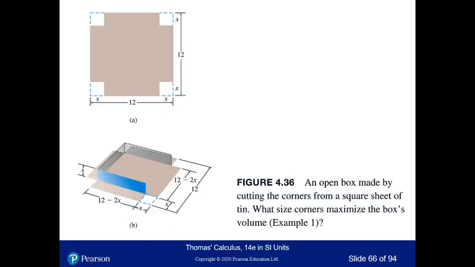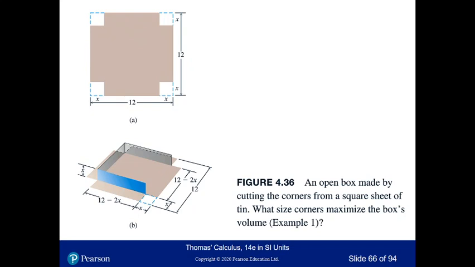For example, we have this question. There's an open box. First, a picture. So this is the open box. These sides are actually, it was first a square, right? 12 by 12, and then the corners were cut, and you can just fold it, and you form an open box out of that. Okay.